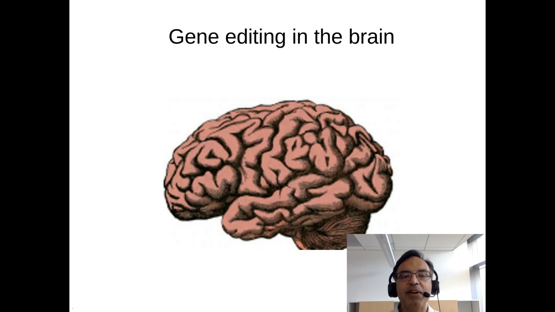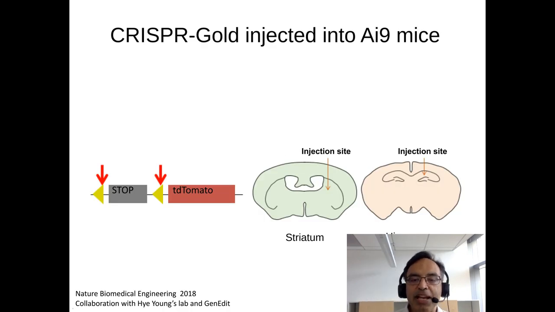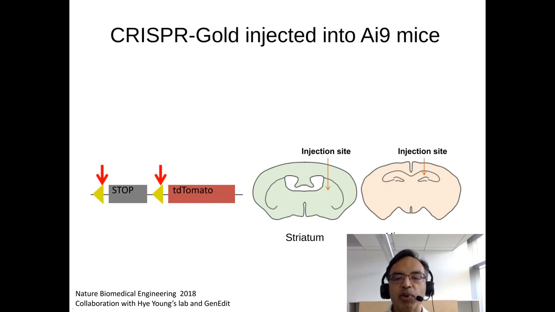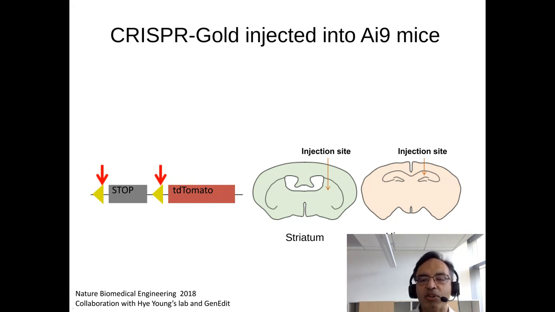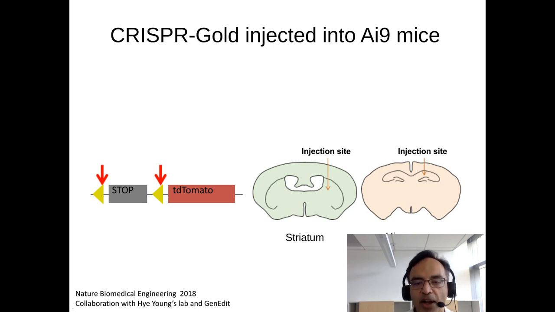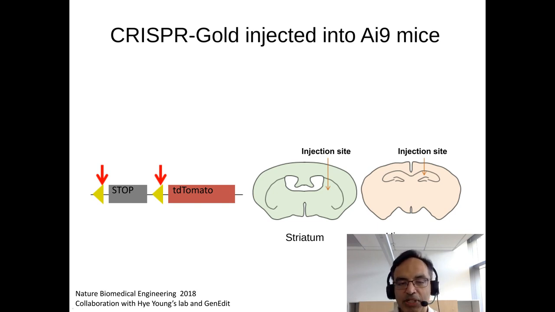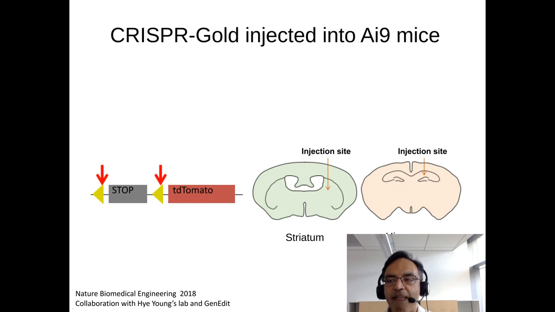Despite its potential, very little is known about brain gene editing. We started a collaboration with GenEdit and Professor Hay-Young Lee's lab at the University of Texas in San Antonio. We shipped them CRISPR-GOLD designed to do gene editing in the brain, and they investigated it in the AI9 mouse model. The AI9 mouse has the TD tomato gene upstream of a stop codon integrated in every cell, so these mice do not express the red fluorescent protein. However, if you cut out the stop signal via CRISPR, you can get re-expression of TD tomato, easily measured via fluorescence.